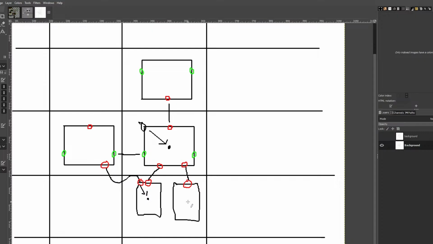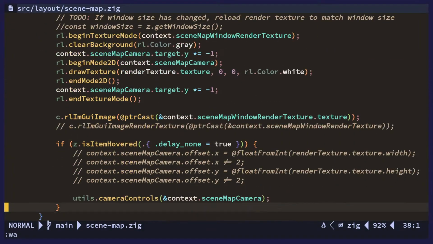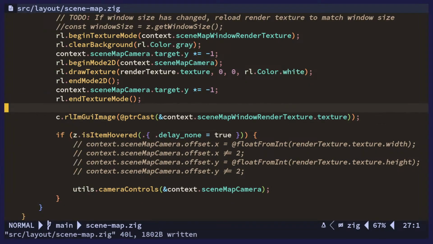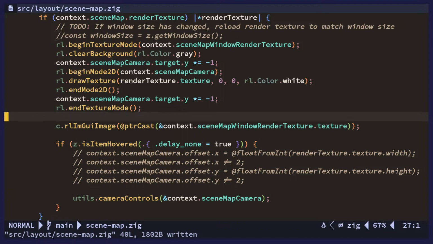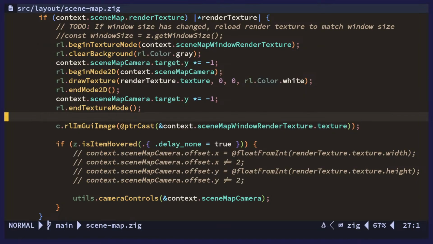So I'm going to see if we can conjure up a fix for that. Also, the offset we need to figure out as well. But anyway, I think we want to go to the scene map.